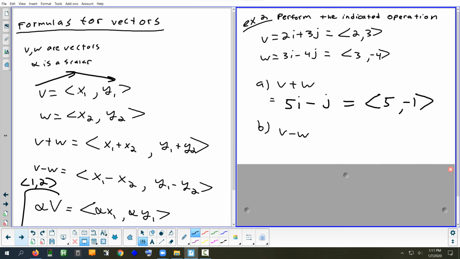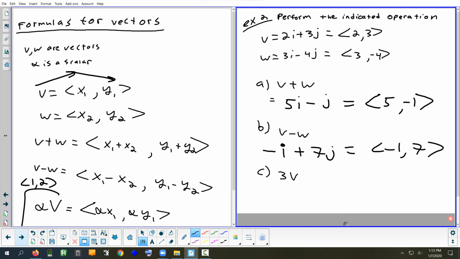Yep. Oh, wait, I see what you're asking. 2i minus 3i is -1. And I'm just going to write -i. You could put -1i, but I'm just going to do -i. All right. And how about the vertical? Be careful with the vertical. It's 3j minus -4j. Plus 7j. Or -1, 7. Same thing. Either answer is correct.